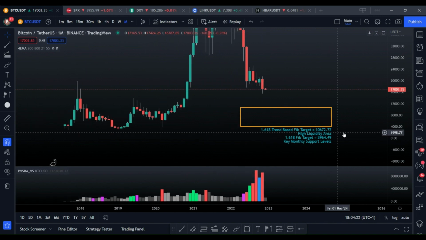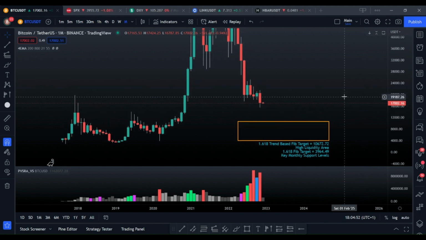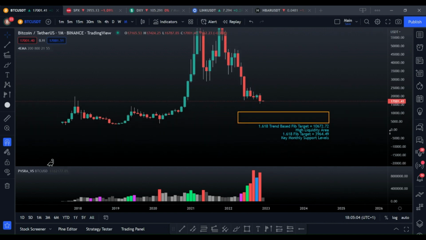And as you can see right here, I wrote something called high liquidity area. What that means is that on the monthly and weekly time frame, we have unfilled price candle gaps. What that signifies for the big institutions and whales is that there's a lot of liquidity that is untapped, waiting to be reverted back into by the market makers, big institutions and whales, so that they can fill in their orders and prepare for the next bull run. We're talking about billions and billions of US dollars here, so it's no easy feat and they need that liquidity. So this is a huge point of interest for the smart money people.